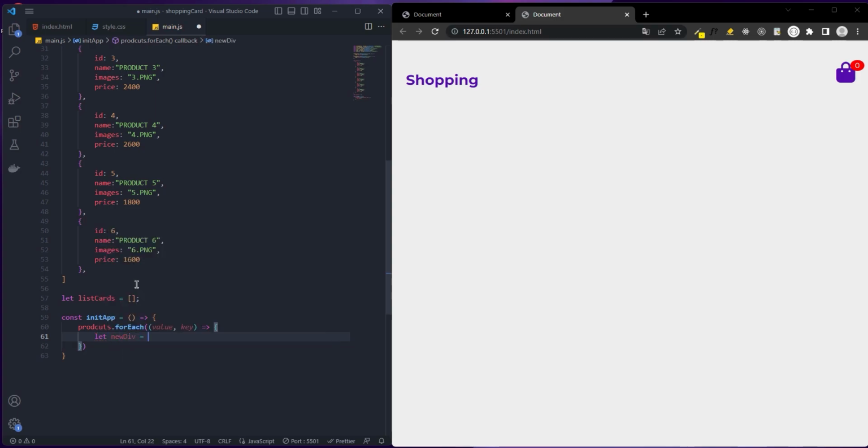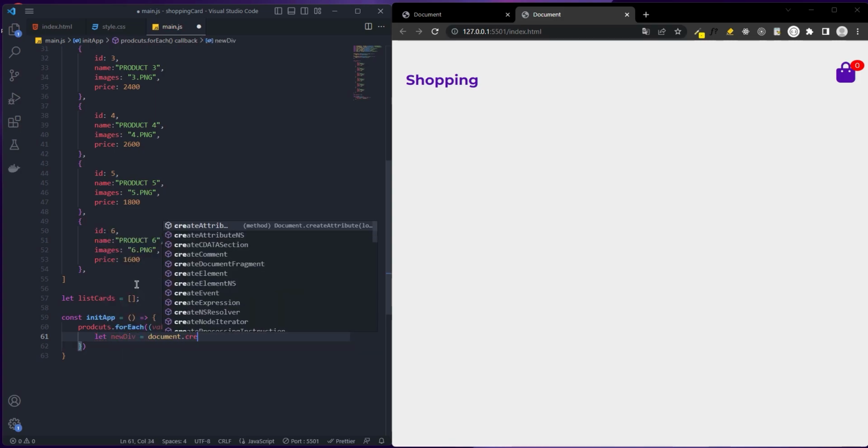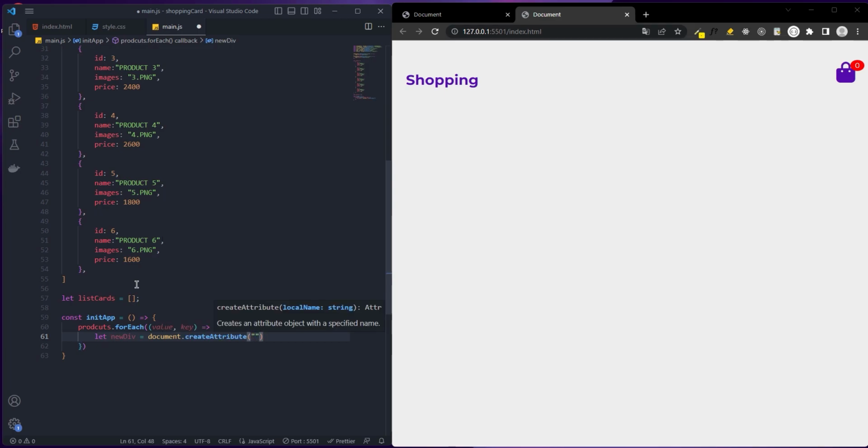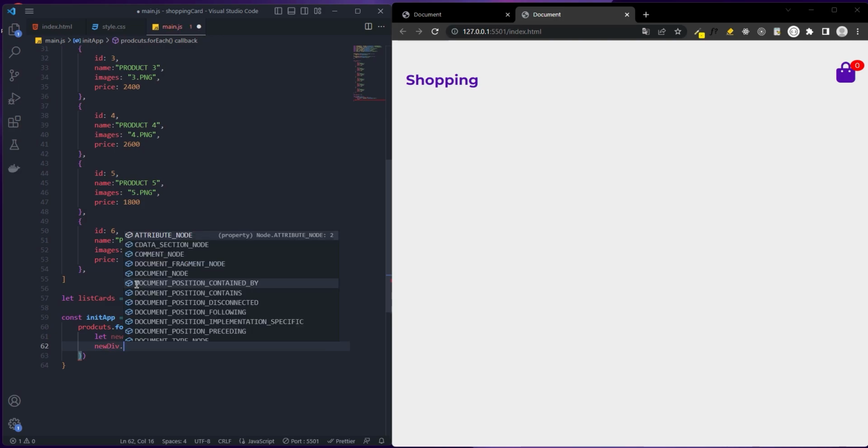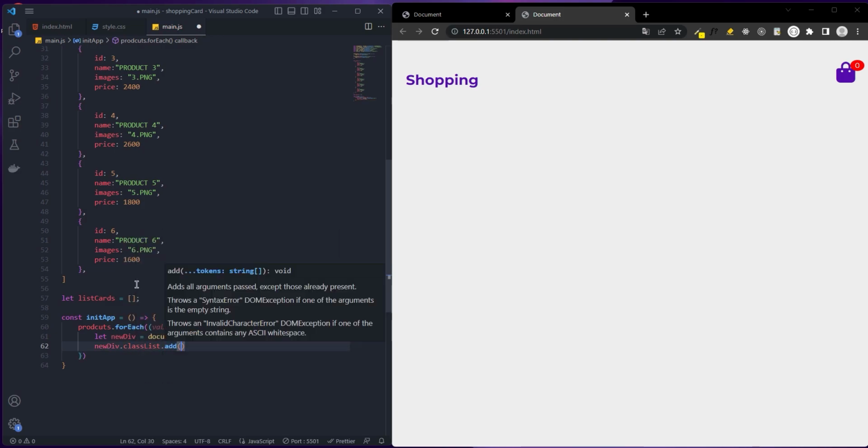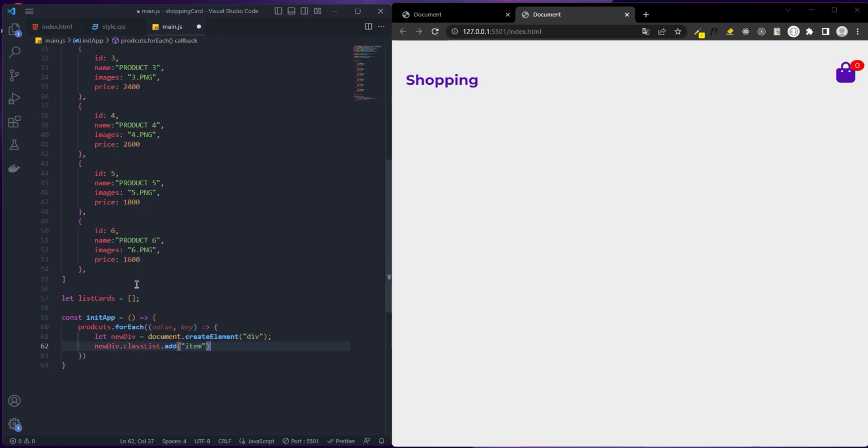Let's make new div with document create element. And new div class list add item. We use innerHTML and template literals.